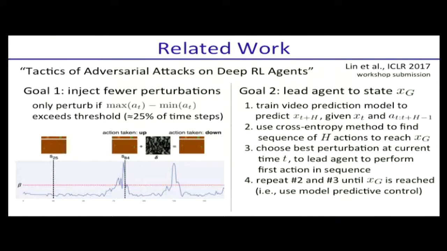And so that's where they insert the perturbations, though from the previous work, it also seems like just doing it whenever the values are high is already a pretty good proxy for something like this. Then the other thing they looked at is how you can lead an agent to a goal state. So what you would do there is you would train a video prediction model. Based on the action conditional video prediction model, you would find out for the current situation, what is the sequence of actions that would lead to a state that you might want to get the system into. And then you do adversarial perturbations that favor that sequence of actions. And that way you can guide an agent with minimal perturbation to wherever you want the agent to go. I mean, not always, but it's surprisingly effective.